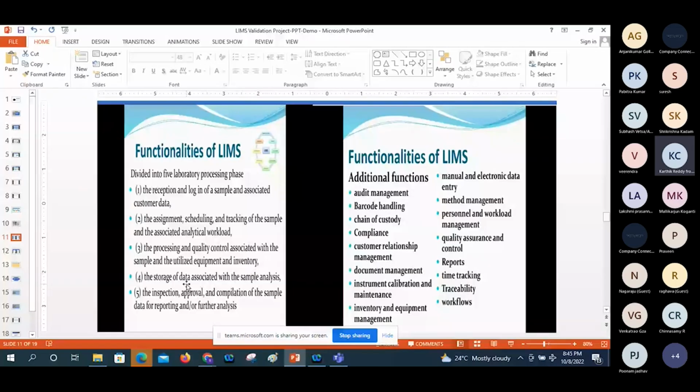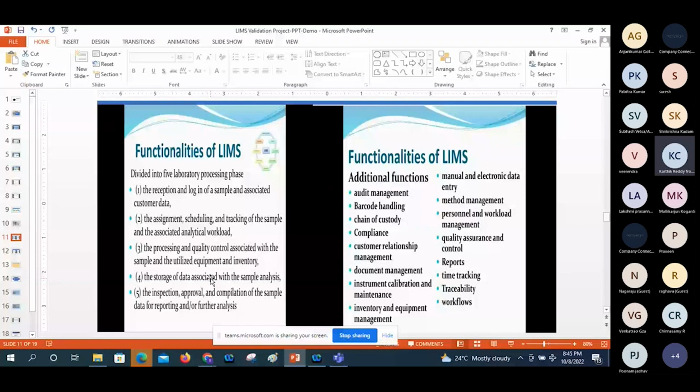The storage of data associated with the sample analysis. As part of the table master in the LIMS, we can update storage conditions as part of the master data. We can do this before performing the analysis. Once the sampling is completed, we can keep the respective samples under specific temperature conditions, so that the sample condition can be appropriately maintained in the laboratory, and the analyst should not get any false results during analysis. Why? Because the sample is appropriately maintained in the quality control laboratory.